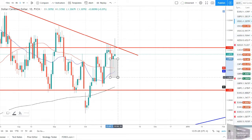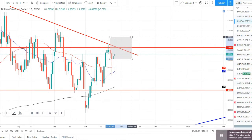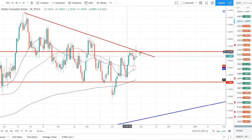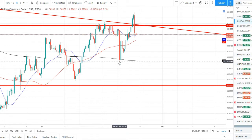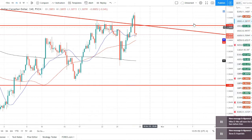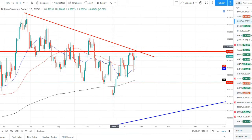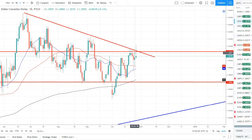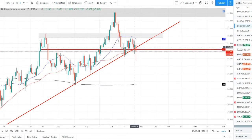USD/CAD: really ugly price action this week — we've got these two massive spike wicks to the downside, each about 100-pip moves, and a massive spike to the upside. At Core Effects, we actually shorted this triple top — one, two, three — shorted around there, caught this massive spike, cashed out at the 200 SMA, then price reversed pretty strongly off that. Really just a lot of choppy, fake-out, false break type moves. Staying away from this pair for a little while. Still respecting this upper trend line but also respecting the 50 SMA and this push higher — we'll have to wait and see.